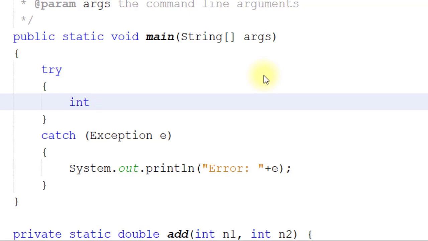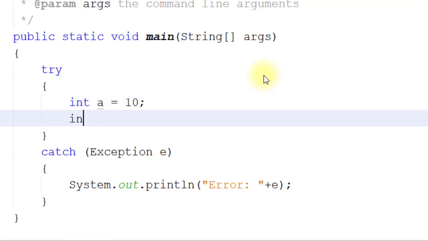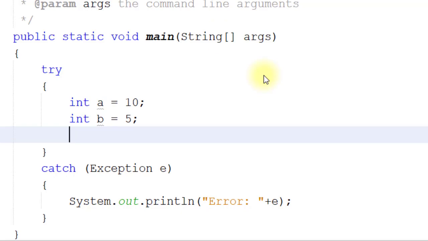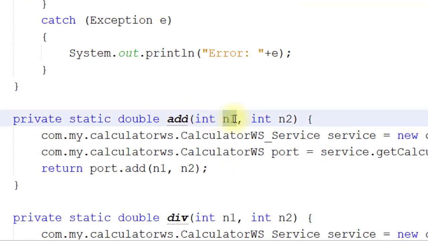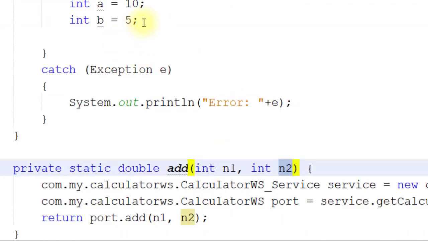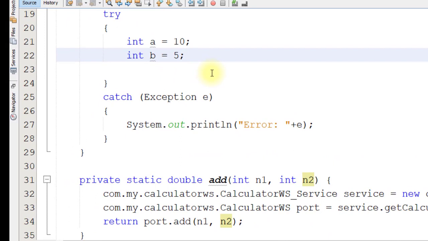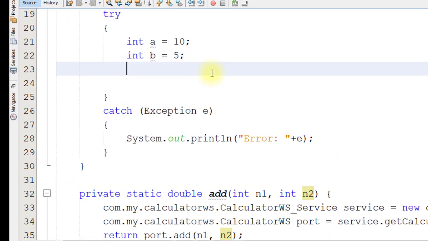So first we take an integer a equals 10, then integer b equals 5. These are the 2 variables that are used for passing the parameters to the methods, to hold the values in n1 and n2.